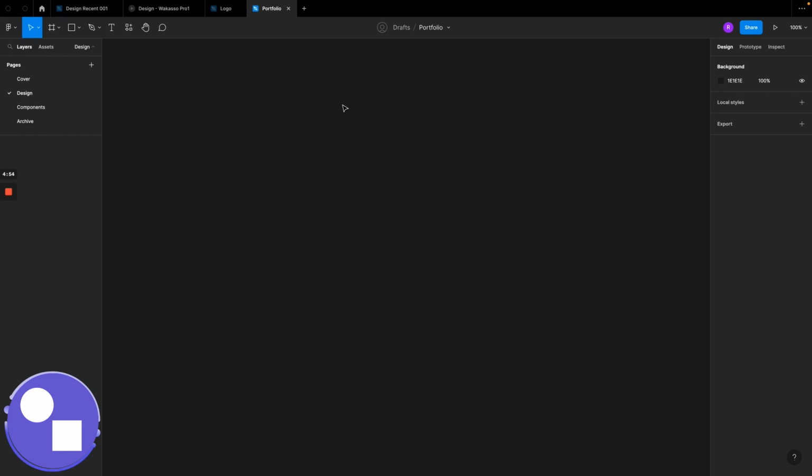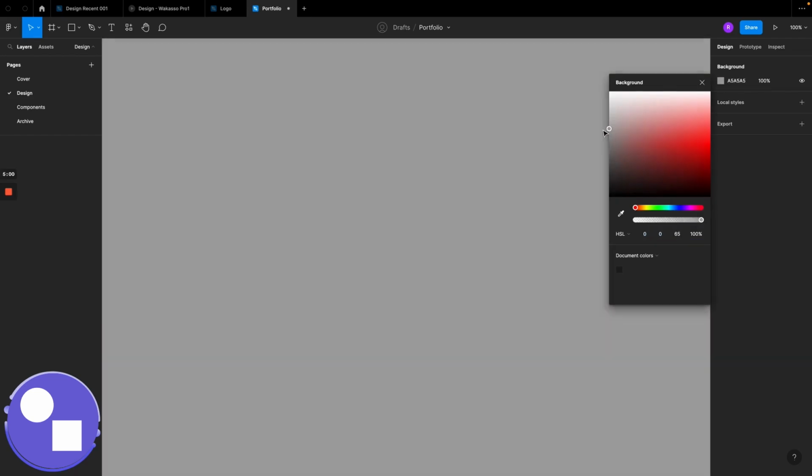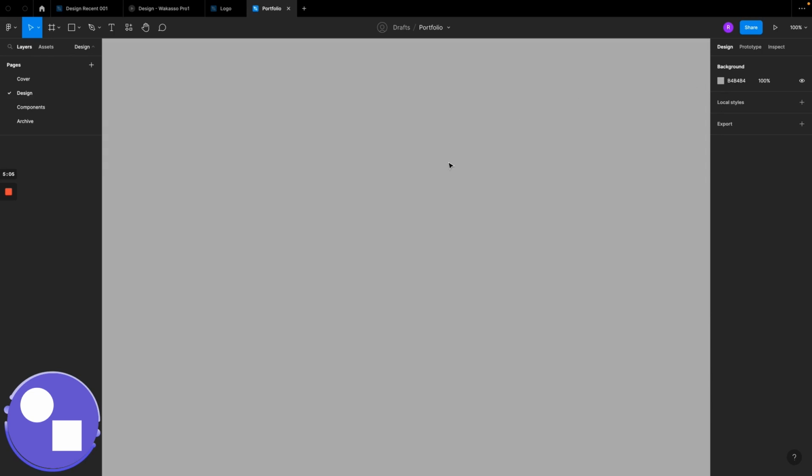All right, I'm not happy with this black background, too dark. I can just try to make something like this. All right, yeah. So guys, this is how we are going to do it. First of all, I will choose the frame. You can access the frame here, and as you can see, we also have the shortcut, which is F. That is what I'm going to use mostly in this section.